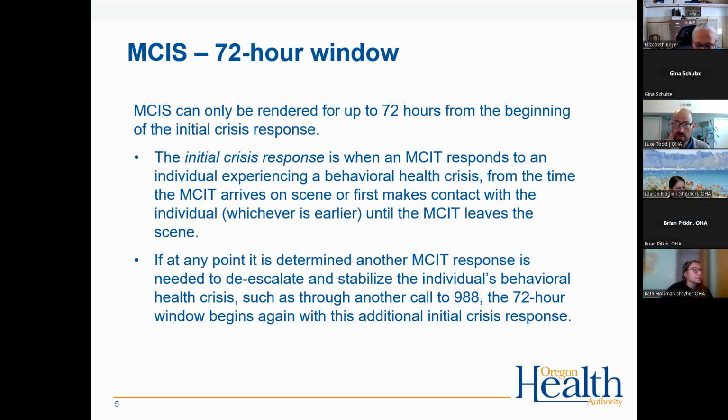And then we also want to allow for the fact that there may be situations where even a certified provider might not meet the criteria in rule for MCIT, like say staffing, and you don't have a team available that day and you've got to send one person. That would be a CG. You'd use CG instead of HE to bill that. And then when I get to the follow-up response, there's a piece where CG could potentially be a part of your regular billing for follow-up responses. So again, I will get to some of these as we continue on.